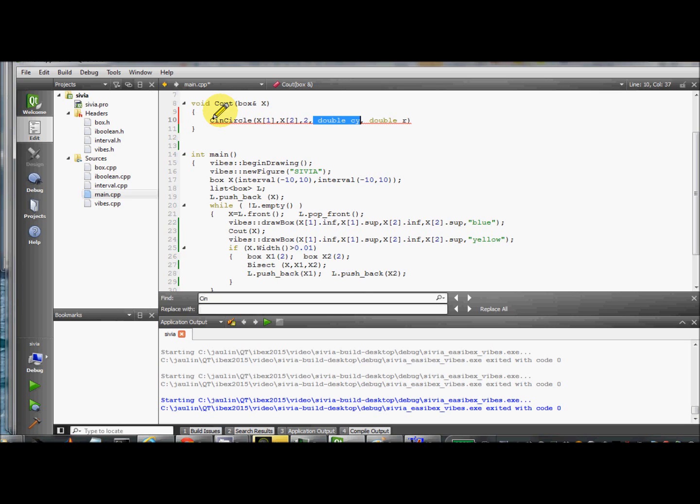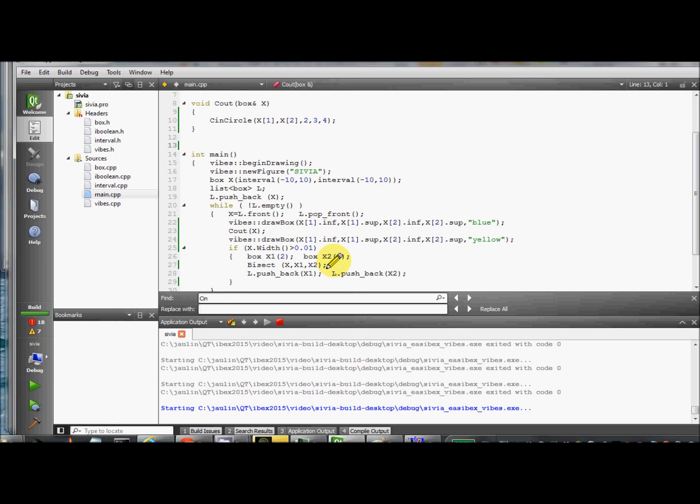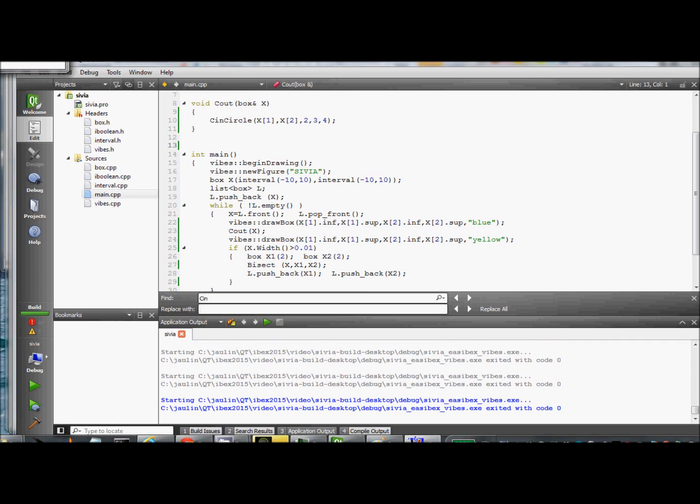Here it will be 3. And the radius, let's say, 4. If I call these contractors, I run it. Okay, compiled, now it's finished.